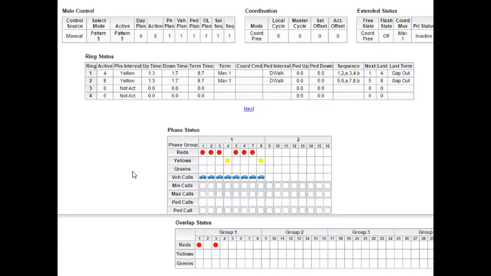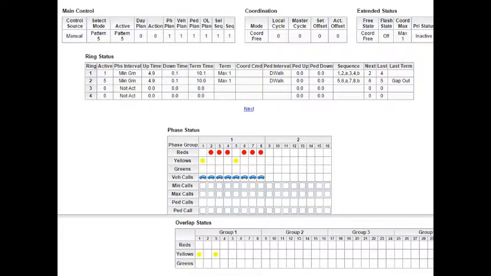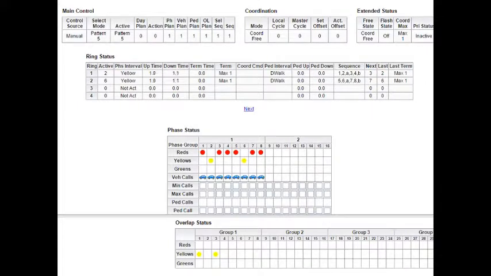So when we come over to 1 and 5, the overlaps go dark because the green arrows are on. And when they terminate and we go to 2 and 6, you will notice that the overlaps will start flashing. So we get our flashing yellow overlap. And this is our standard way we've always done flashing yellow arrows. But now we're going to go in and try the other sequence and see what the operation looks like.